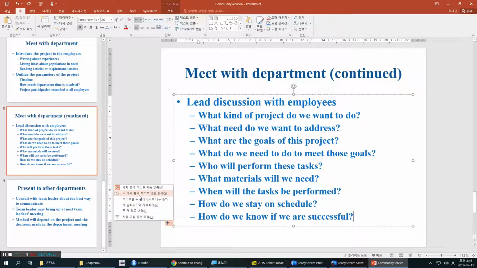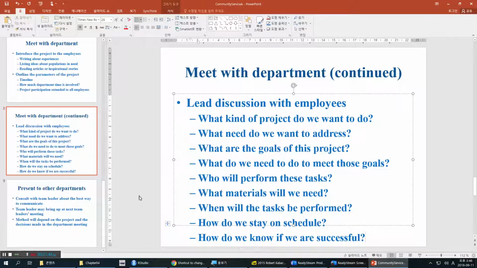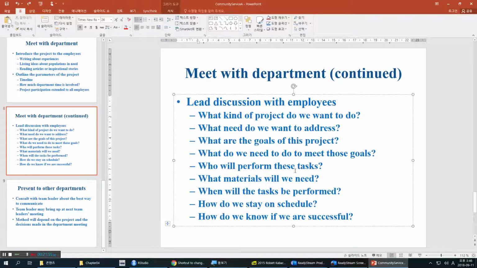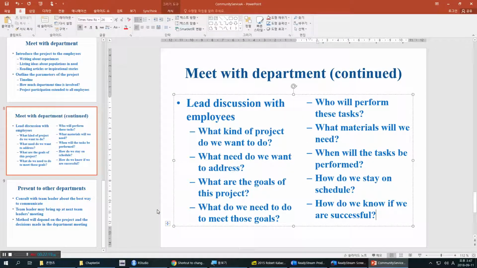So if I say stop it, then you see that the text is almost outside of the slide itself. Now this cannot be read very easily, so there is another chance what to do, is that you click the two columns to change the layout, and this is what you get.